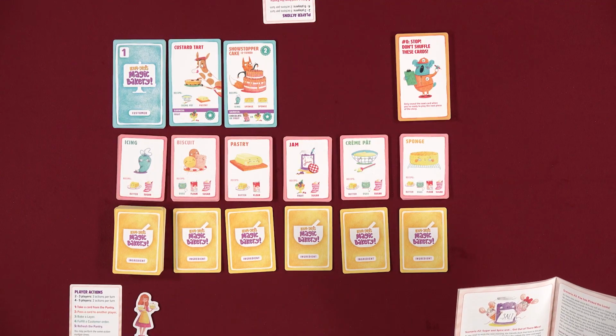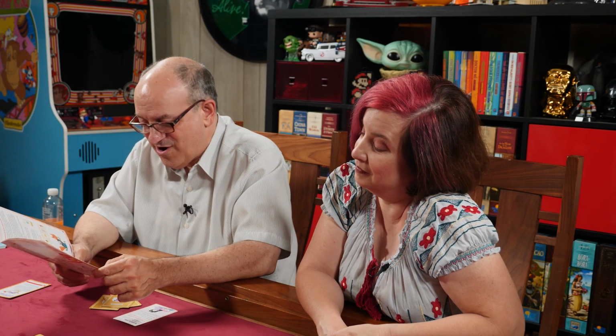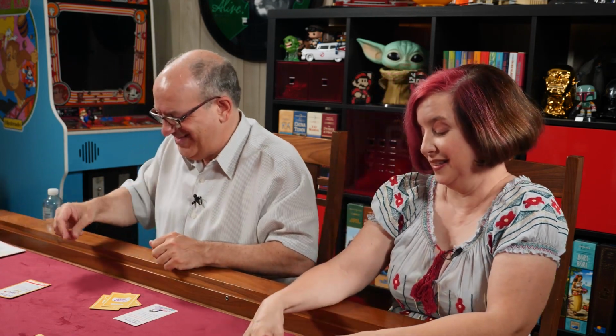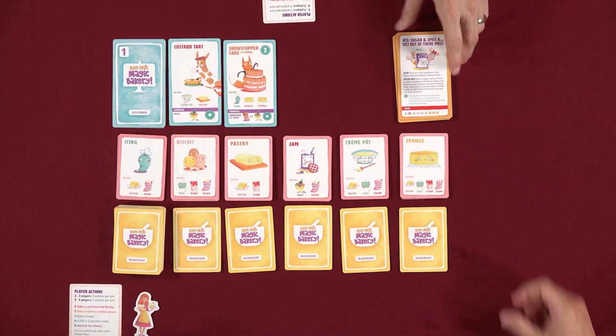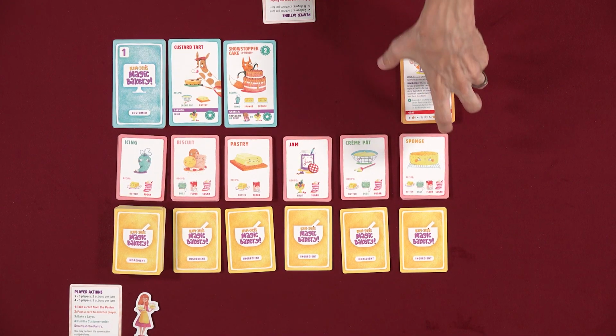The garnish power this round is instead of shuffling the cards in the pantry row and turning them face down, you turn all cards face up. Wow. Okay. I like it. It's evil. Those mice. I think our tuxedo cat probably has to do something to these poor mice, but we don't want to hurt the mice.